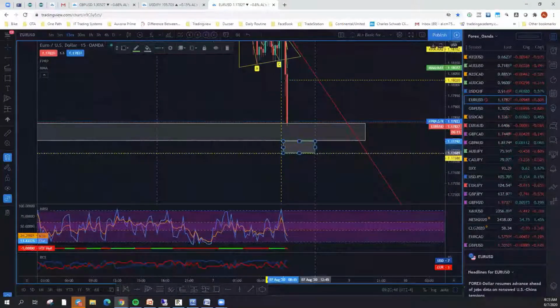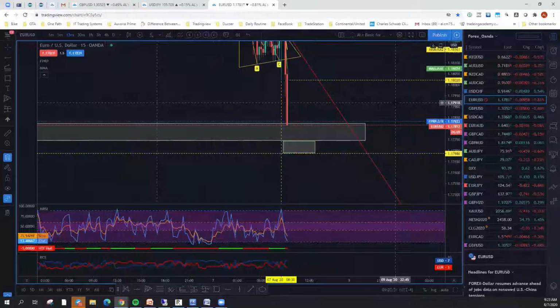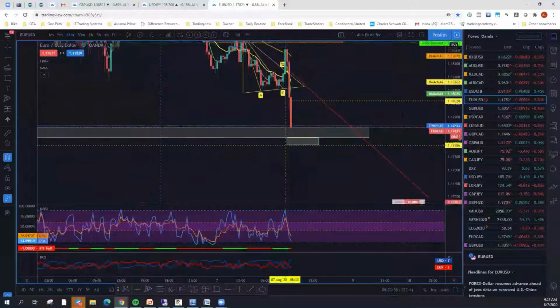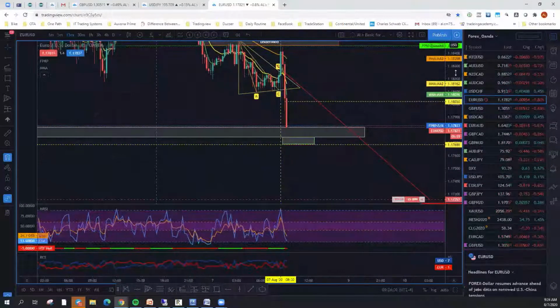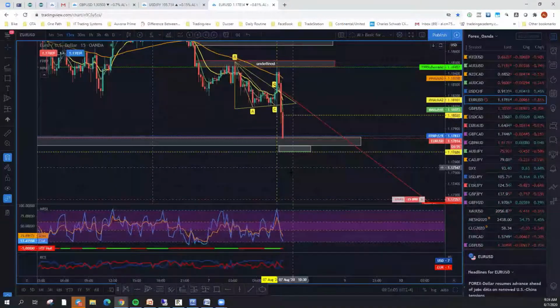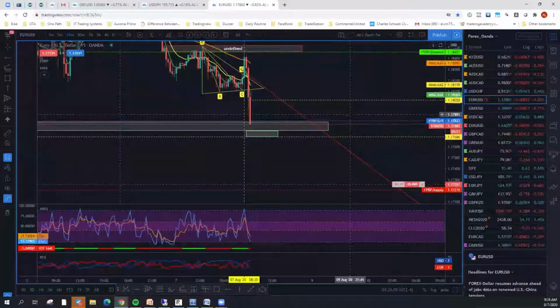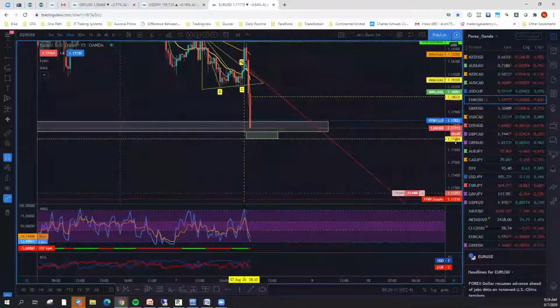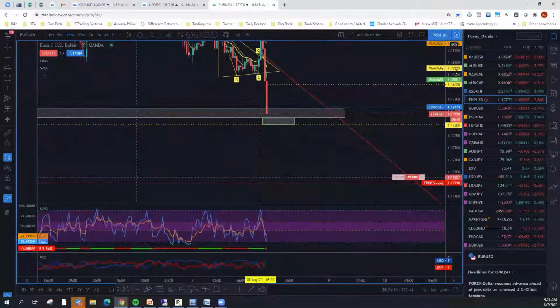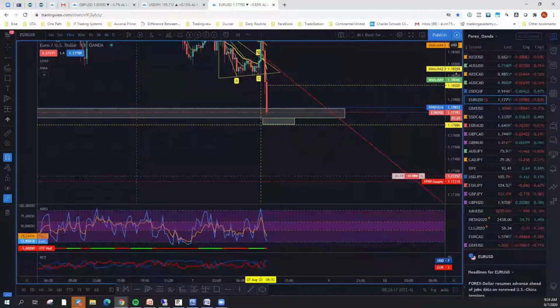That big candle. And it's still going. Yeah, love it. And it's all in one 15-minute move. This will probably be the move for the day. And after, probably about 10 or 11 o'clock on a Friday, it'll probably just start going sideways. If not the trade of the week. Yep. It's still going. This is great.